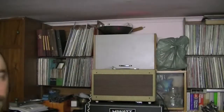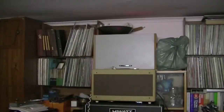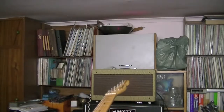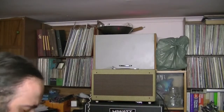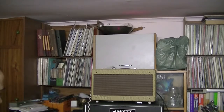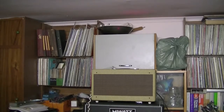Anyway, it's got the stock pickups. Nothing special. Ash body, at least I think it's ash, it looks like ash, sounds like ash. You can tell, hear that knock? That's ash. Nah, I'm talking crap. Anyway, let's go. Right. Bridge pickup. Alright, it's got a fair bit of guts to it.